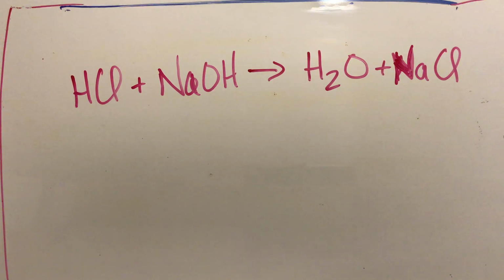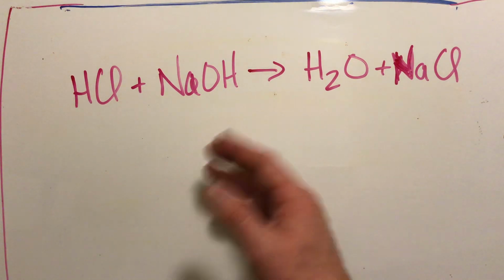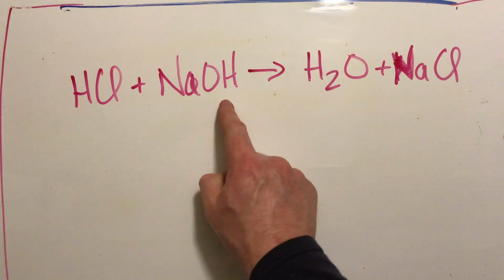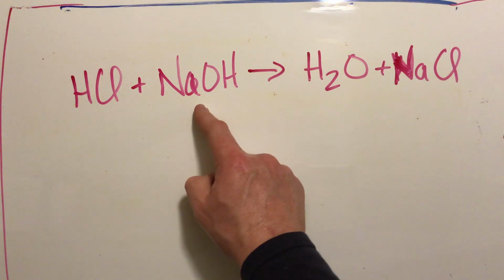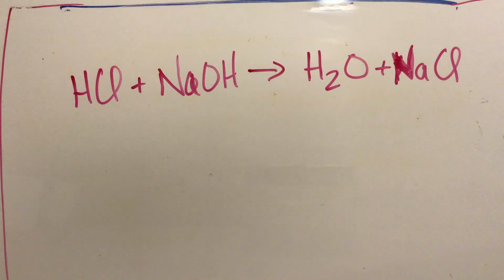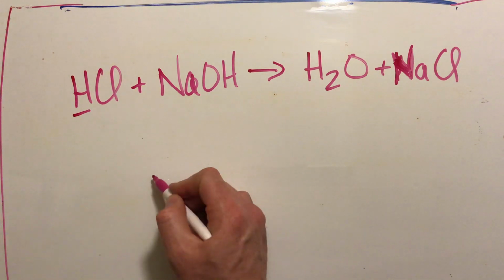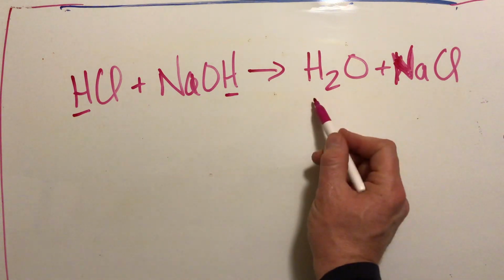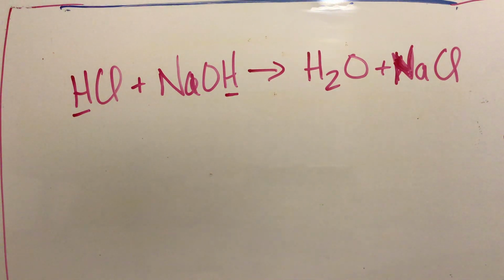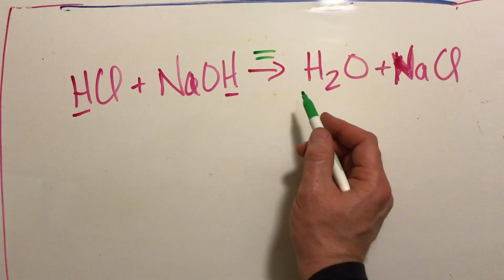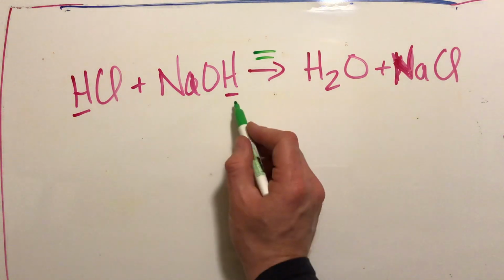Anyway, this is a neutralization reaction, one of the types of double displacements you learn about in grade 10. So we've got HCl, hydrochloric acid, sodium hydroxide, acid, base. Of course, acid and base neutralize to form water and a salt. The NaCl is our salt. Anyway, let's balance this. One H there, plus there's an H here. So there's two H's going in. Well, that's fine because there's two H's coming out, right? As we know, that yield arrow kind of acts as our equal sign. This side is equal to this side. So two H's.